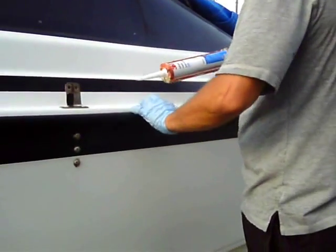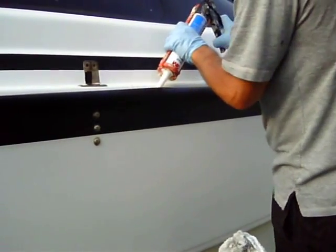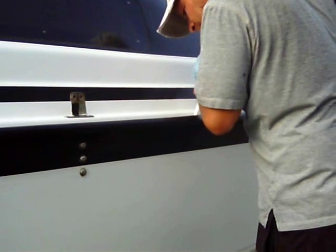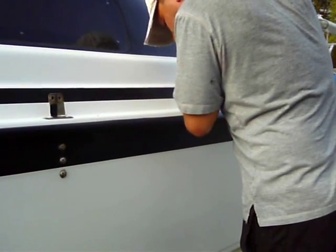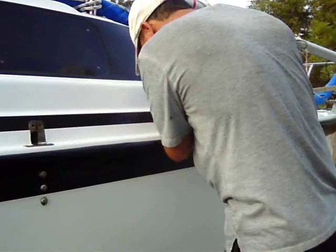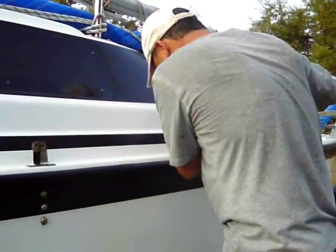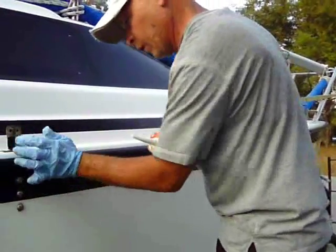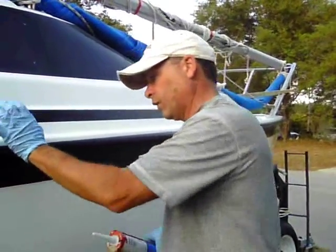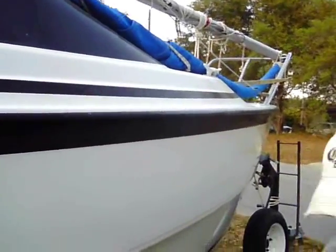Little shot of 5200 as you're working along. Stopped at the chain plate, pick up at the chain plate. The work of a doctor, I tell you. Excellent. Essentially put her in through the center trough of that rub rail and then pound her in place. And there goes the tube.